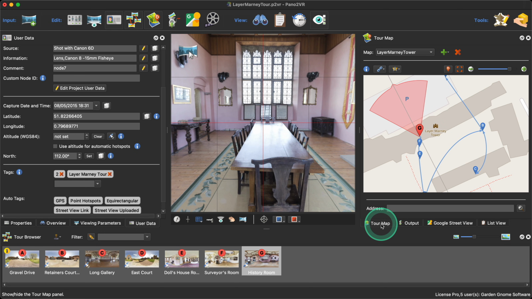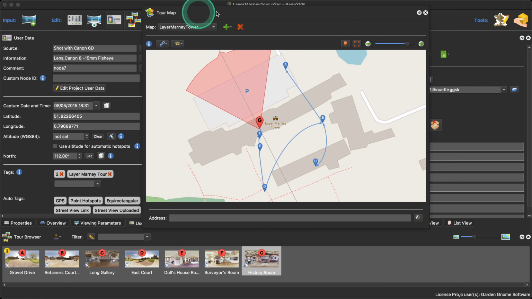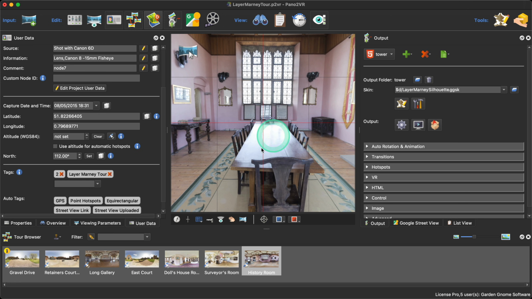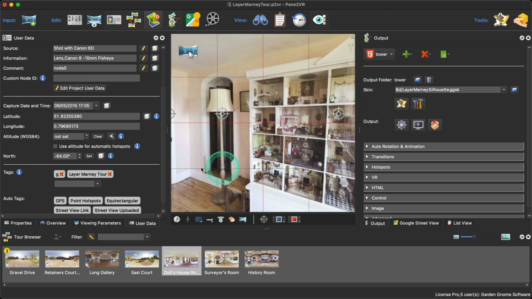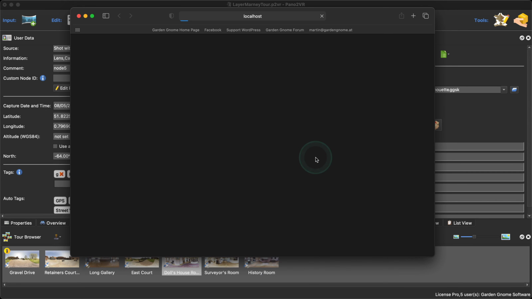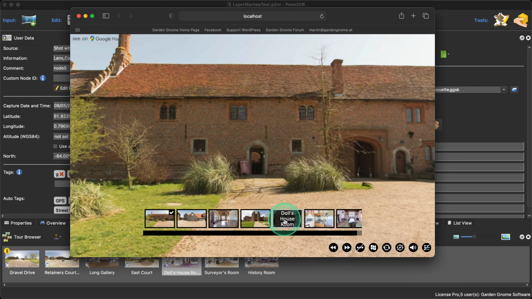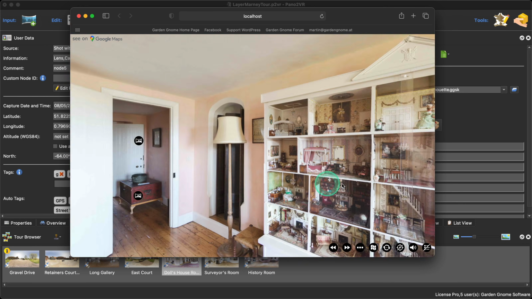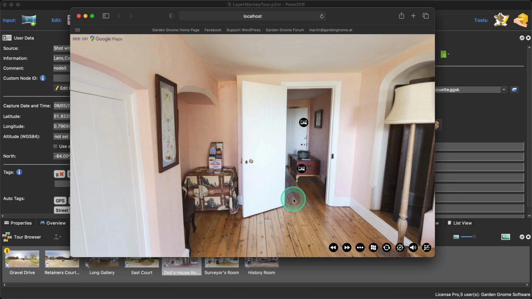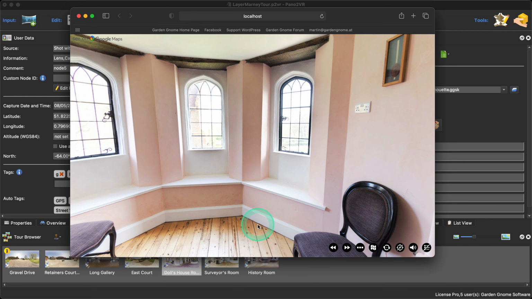But of course, with the HTML5 version, if I just undock the map and close that, the HTML5 version will obey the point hotspots that I've put in. So if we go and have a look, I'll just use the thumbnail menu. Let's go to the doll's house, and here you will see those are the two hotspots I've set. Had I done that with the tour map, and this was opened up on Street View, I would now have a Street View arrow pointing towards the next room, and then the next room. I'd spin it back, and then as we come out, it would come back out again.